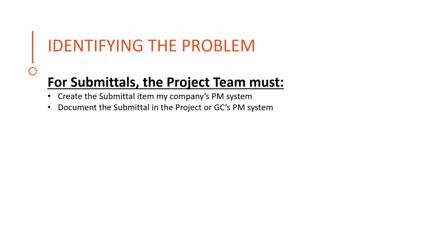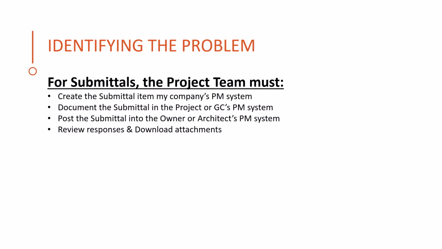Then I would have to export that out and document it either on the general contractor's PM system, or back it up onto our server or something like SharePoint, sometimes both. After that, I would have to post the submittal into the owner's or the architect's project management system so that they could review it and either approve it or reject it. I would usually wait about 7 to 14 days to get their response.